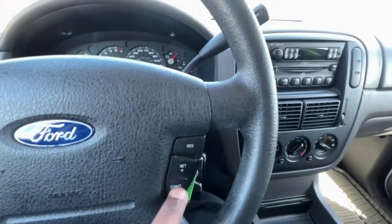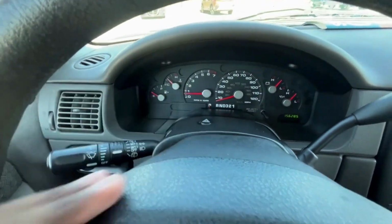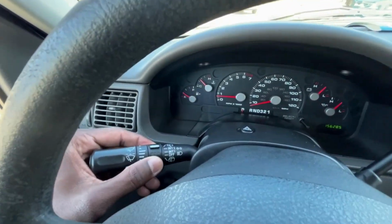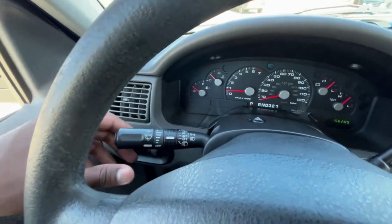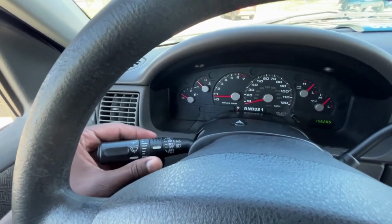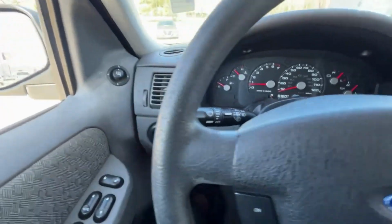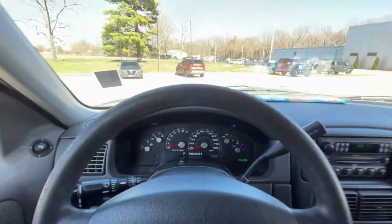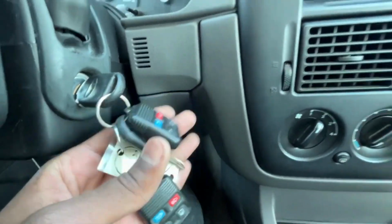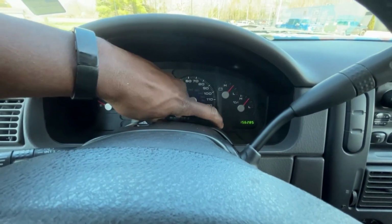Cruise controls are here. Hazards are right there. Then windshield wipers, control those there. Then you can control the rear wiper here. And then high beams there. Flasher high beams there. Cut it off, it's still going. But anyways. And there's your key fob there. This one still has 2 keys to it. Then of course you can toggle what you want. Setting up here, I'm going to show trip or mileage.